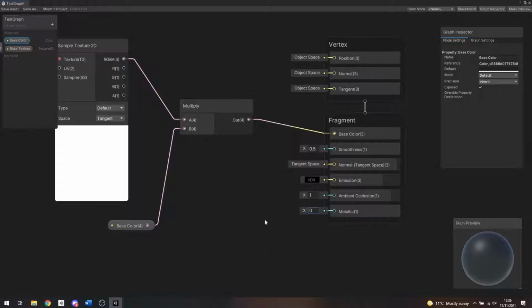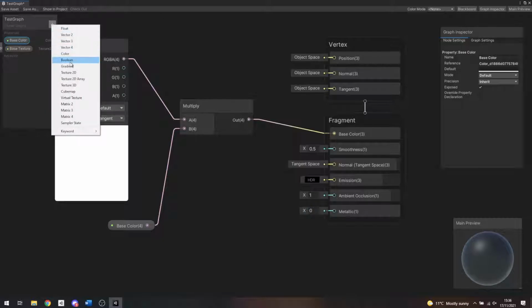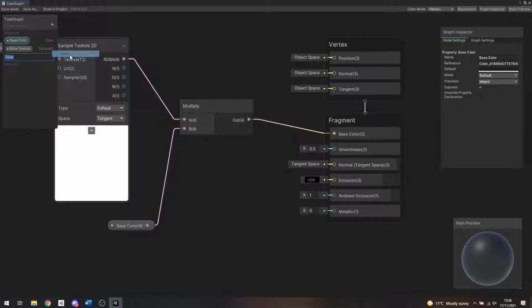So if I add another property, I'm going to add another color, and I'm going to call this Emission Color. Colors work a little bit differently when we're talking about emissive light.